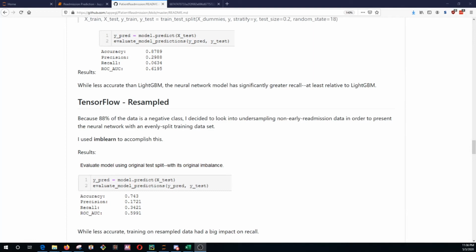While the overall accuracy is lower, I think the recall improvement is probably justified. Precision is pretty low, it's the lowest so far, but it's actually somewhat usable, and now you're actually catching a significant portion of all the cases that are resulting in an early readmission of a patient.